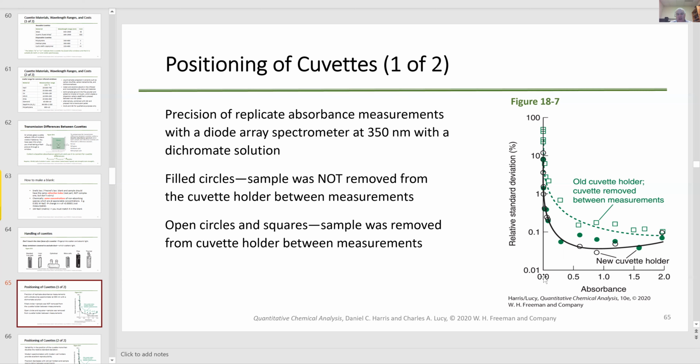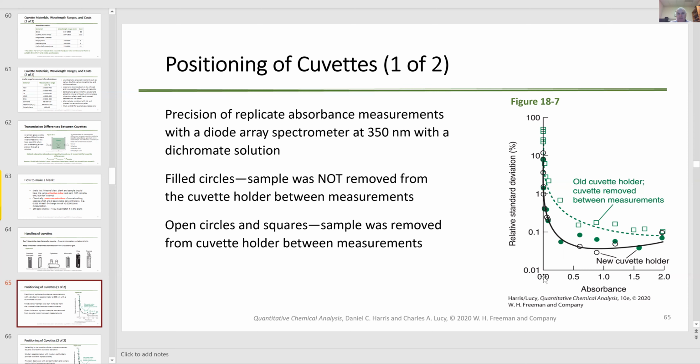So a large standard deviation is bad. What this is talking about is the standard deviation in the absorbance that you measure when you take the cuvette out and put it back. You just leave the instrument on, take it out, put it back, take it out, put it back, and when it's in place you measure the absorbance. Between placings, you get a different value. The relative standard deviation in that might be pretty small, but it's not zero.